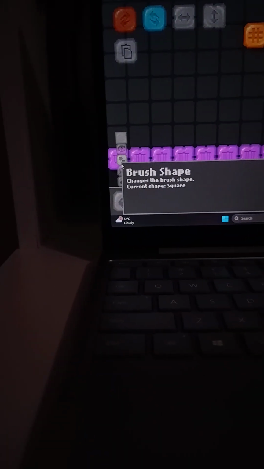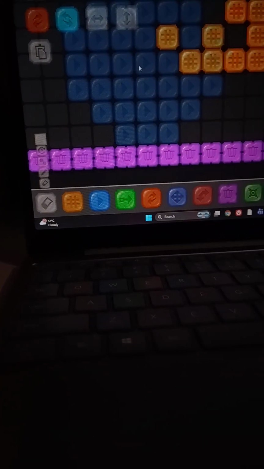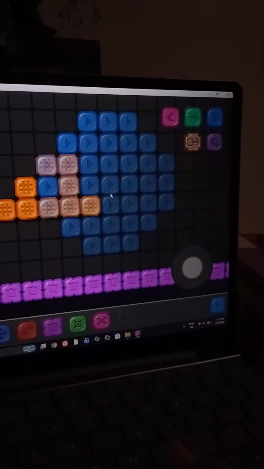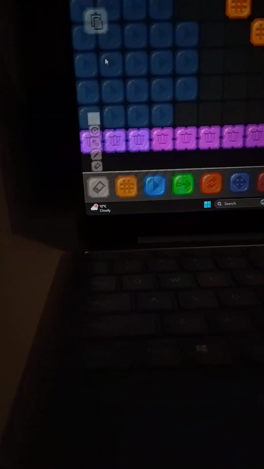there's also tools. Erases cells. Editing mode, I don't know what that is. Brush shape, so this changes it to a circle. Yeah, you can see that's a brush like that.